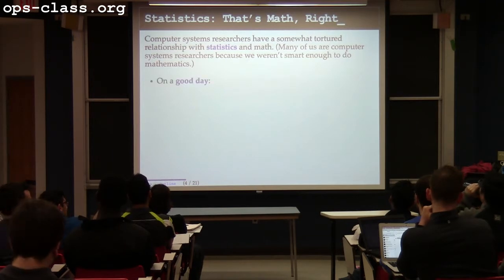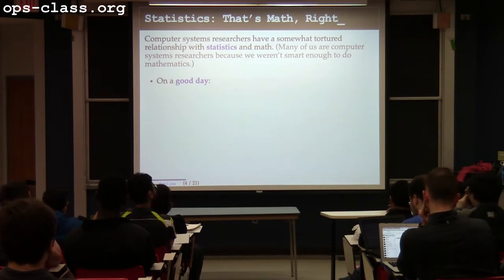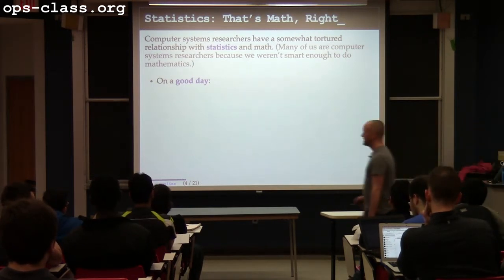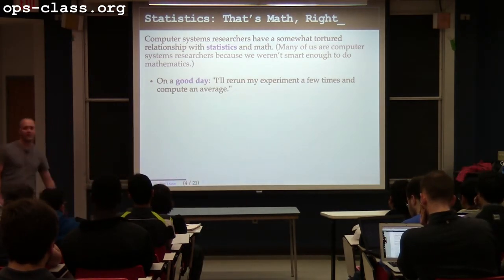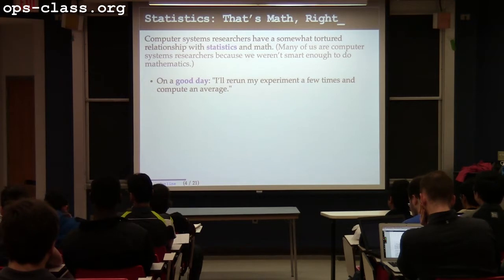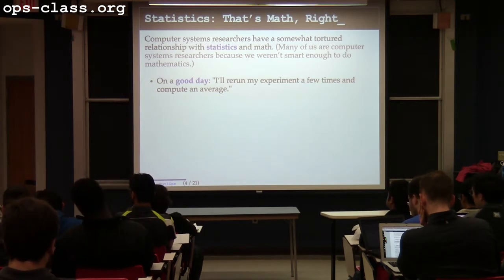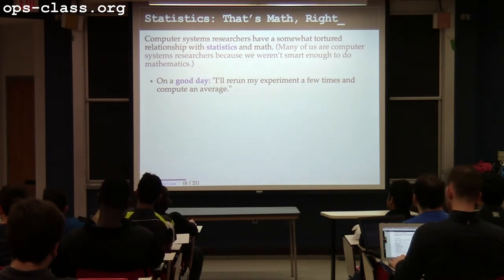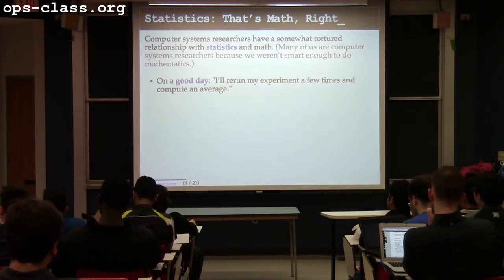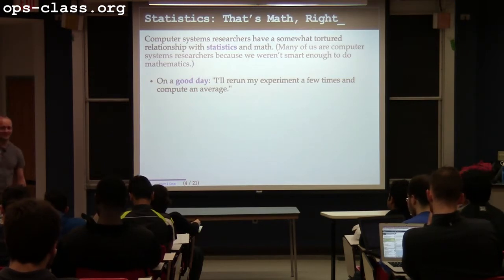So I don't particularly like math or statistics, but these are really useful tools, like other things that we do when we build systems. So we have to learn how to use them. On the other hand, our approach to these things is not always ideal. Averages, for example: if I want to summarize a data set, I'll run the experiment a few times. Well, first of all, I have to have a data set. Actually, on a bad day, I just run the experiment once, get one number, and move on, because clearly that number is exactly right.